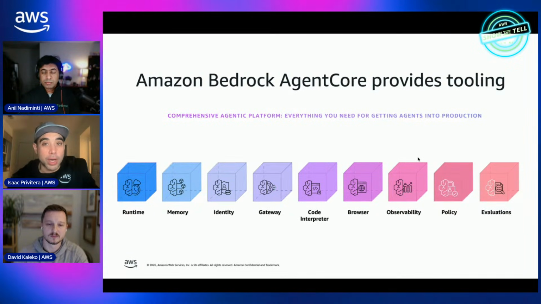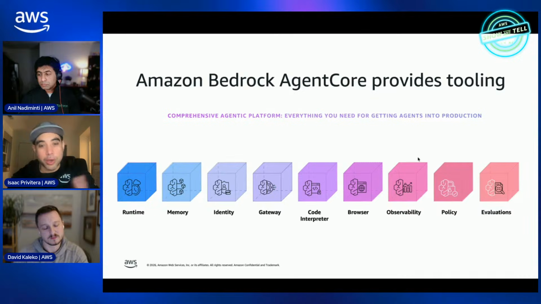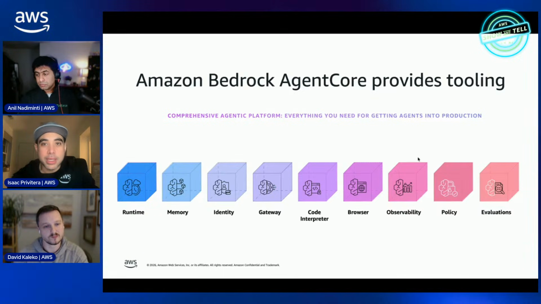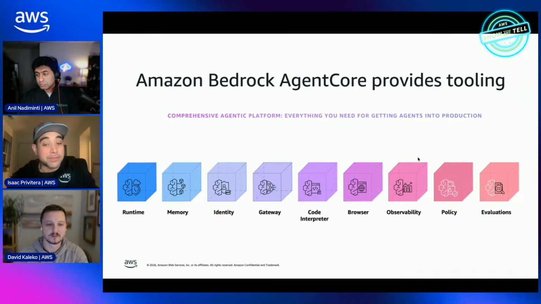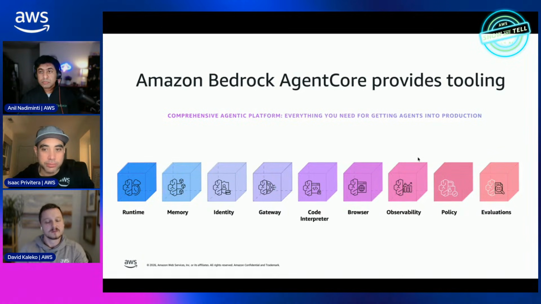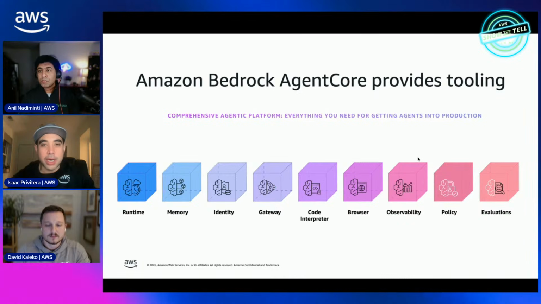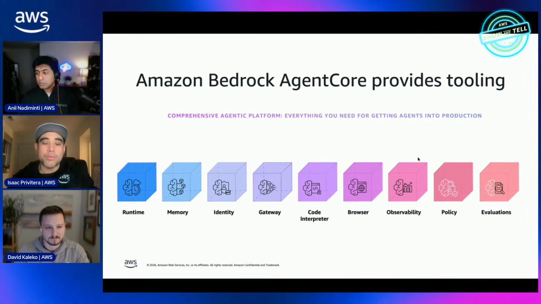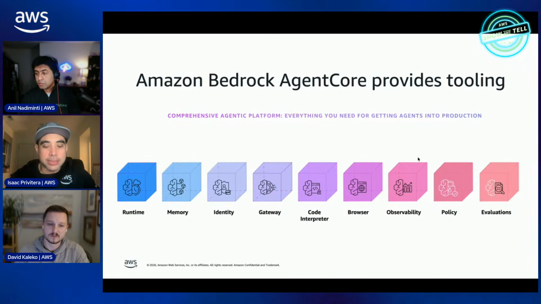Some very cool first-party tools that we offer include code interpreter and browser, and then some of the things that I think are not as flashy, but are extremely important for taking an agent to production, which would be observability, policy, and evaluations.